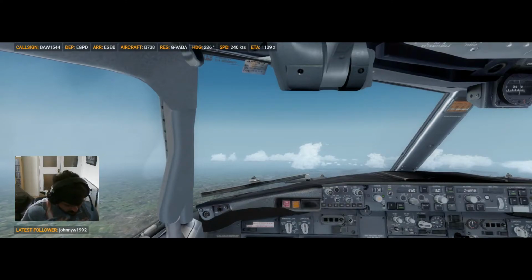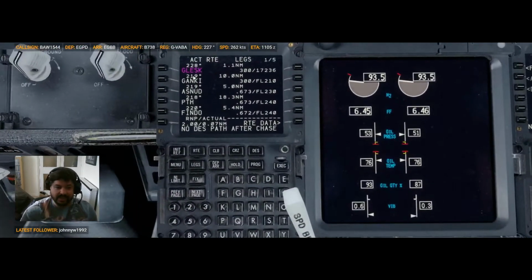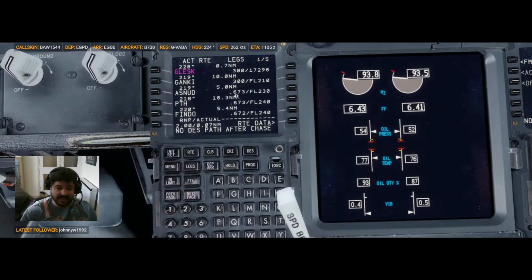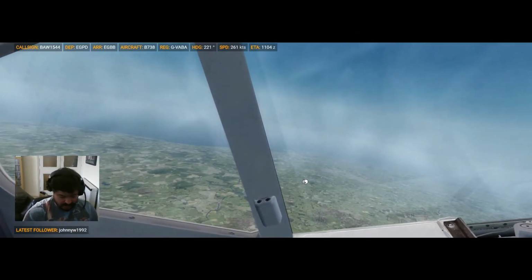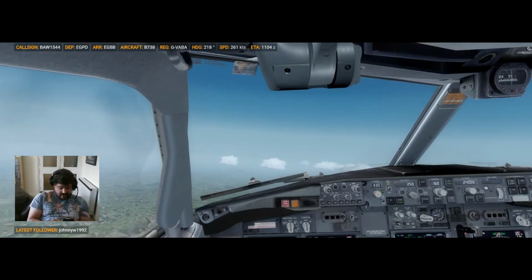So there we go. We are climbing. Heading and that. Well, the heading. We're not going by this heading. That was just the runway heading. We are on our flight plan, which is this, which I'm just letting it go through. And as soon as we get to this, I'm going to type in 673 into the speed. But we haven't hit climb yet, so the top of climb yet. So that's that.